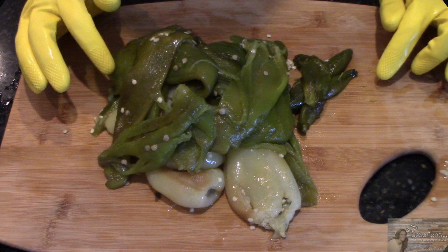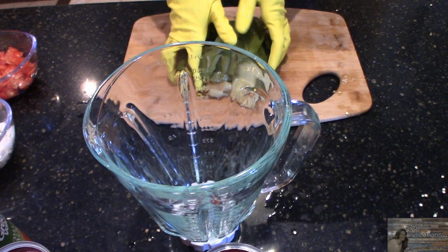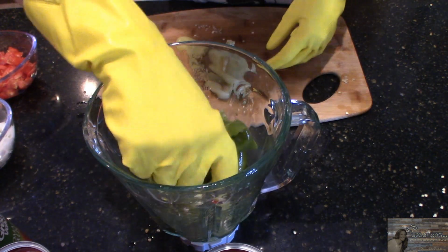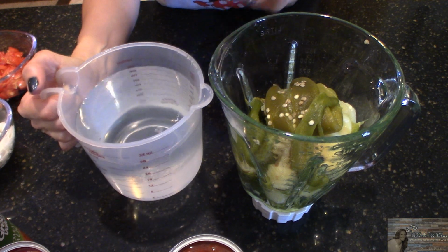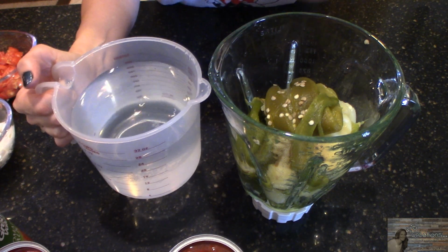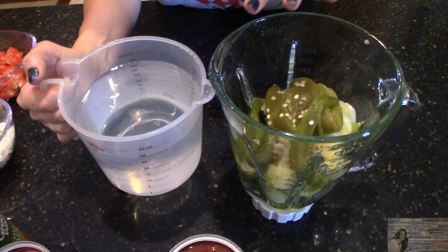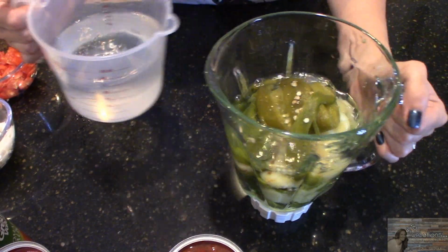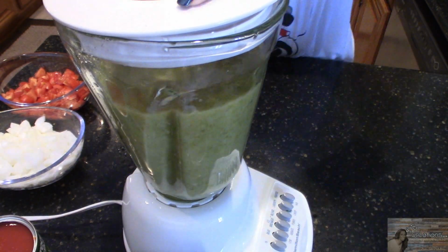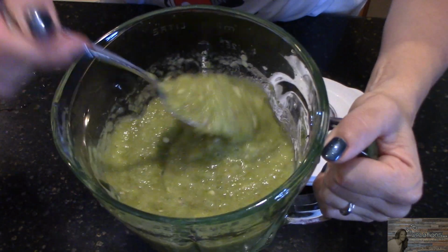My peppers are peeled. Now I'm gonna stick all these peppers in a blender together. I'm gonna add some water to the peppers here in the blender. I'm gonna add about a cup and a half, but that depends on how many peppers you're using. And this is what we're left with. And boy, oh boy, does this smell spicy.